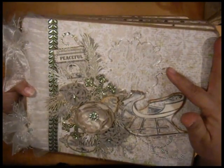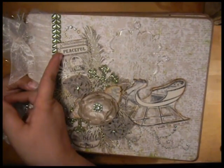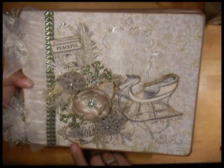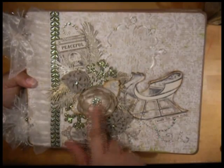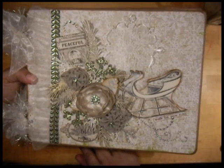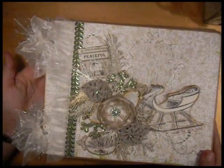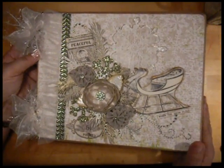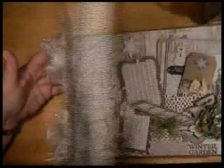This was in my stash — I don't remember who made it. It's a big soft plastic snowflake. The Peaceful tag was cut from the paper collection. There are some pearl flourishes here, and there's a couple of snowflakes tucked in behind the flowers. These are Prima flowers. The pine cones are from SCI, and the pine branches were cut using a Memory Box die out of about three or four different kinds of paper. I have a little tool trim, and I kept the binding rings pretty simple — just a little bit of tinsel and some ivory-colored bows. I really wanted this book to be very monochromatic, so I didn't add a lot of color.